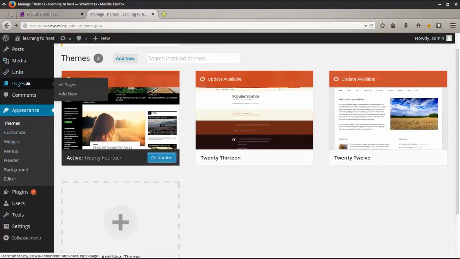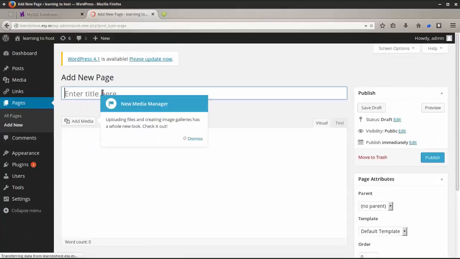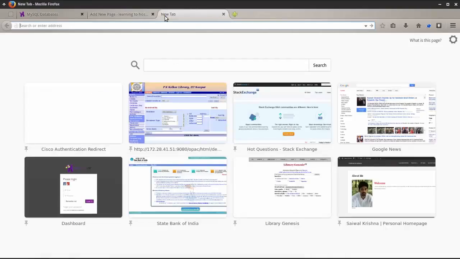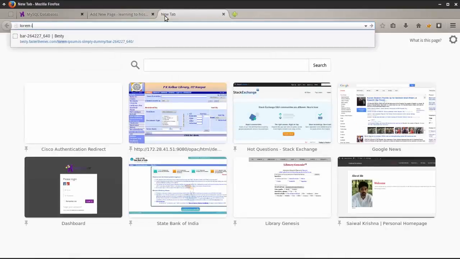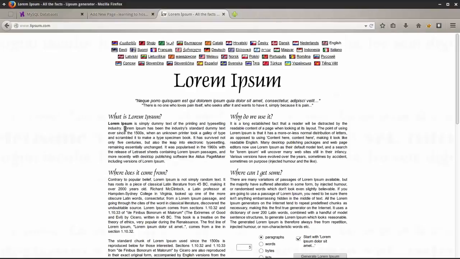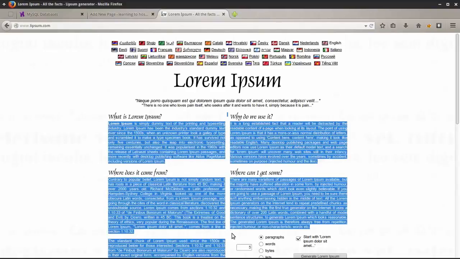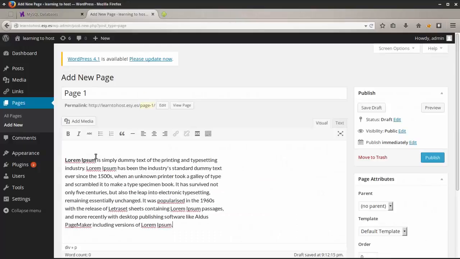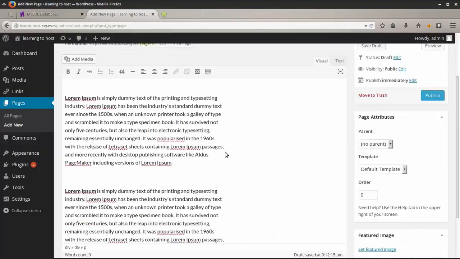And let's create a new page. Let's create a few pages. Okay, so I'll create page 1 and let's get some text. Let's take this paragraph and paste it twice.